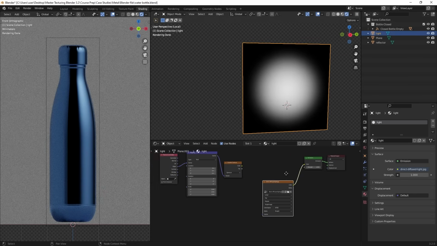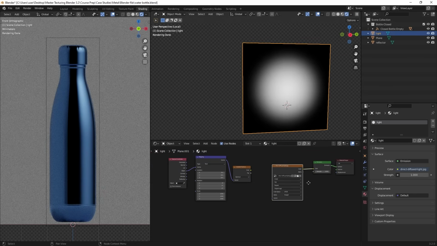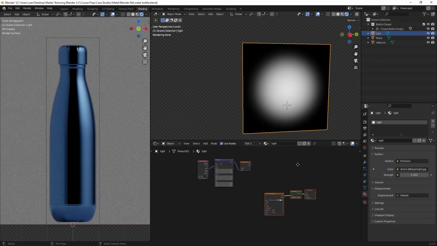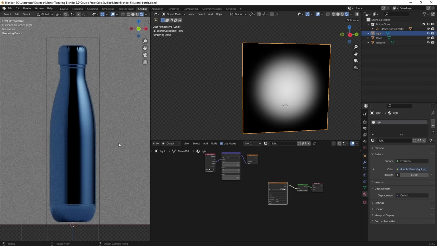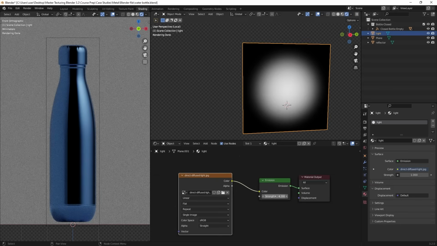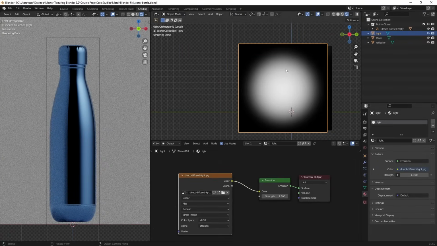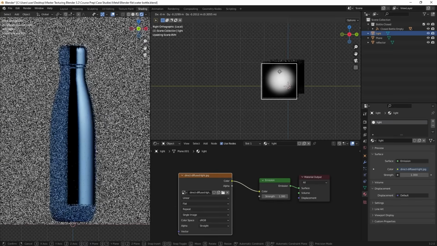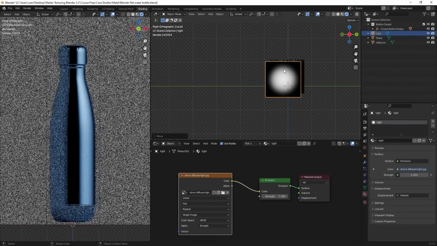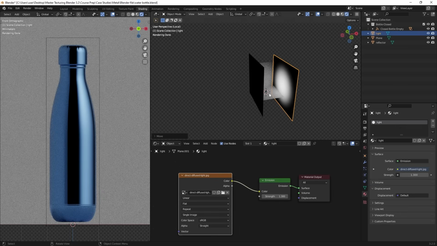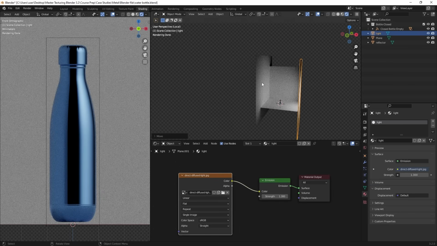So this is what I've actually made for you guys. You'll be able to access that as well. So what you can do here, you can basically just use this type of light to light the entire scene. If you notice, this light is actually softer. So what we can do here, we can simply bump up the light intensity, and we can also change the position, hit G to really get something out of here. So this can be a really good light to light the overall scene. And we're still not getting there, but we are making huge progress now.